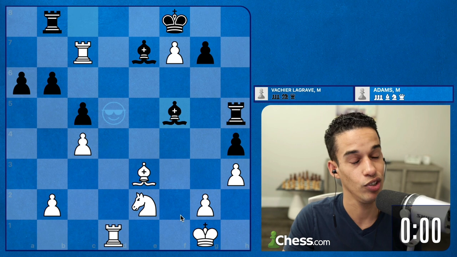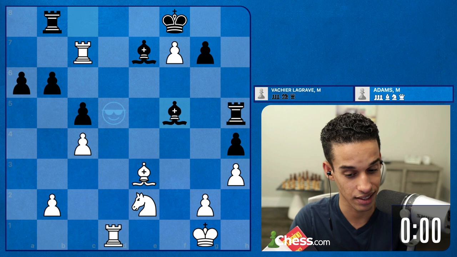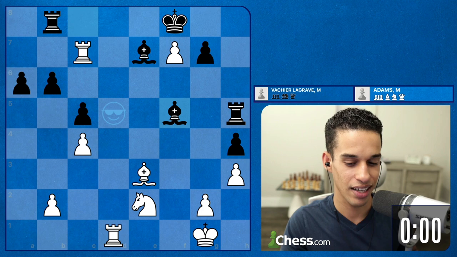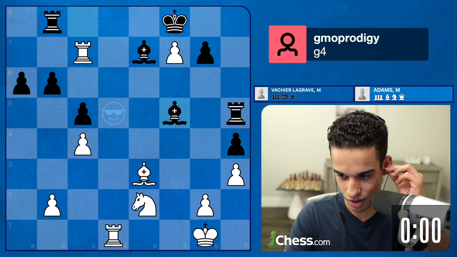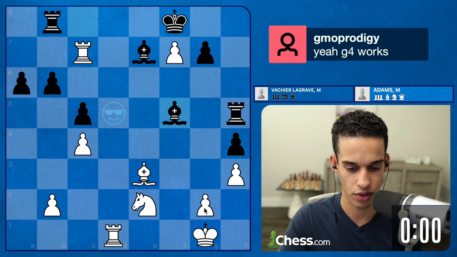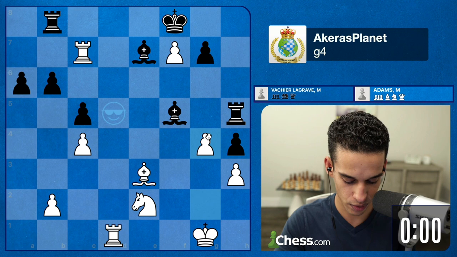Inevitably, it always leads to tactics. So what should the white pieces play right here? And you know, it's a shame that I already saw it in the answer, because it would have been a nice one. There you go. That's the move, guys. G4. Yeah, that's the move. So here we have pawn to G4. That's really nice.